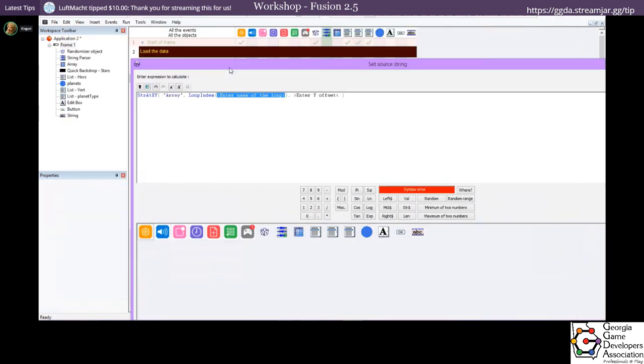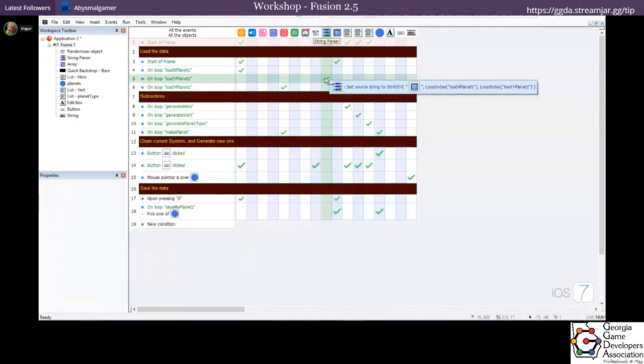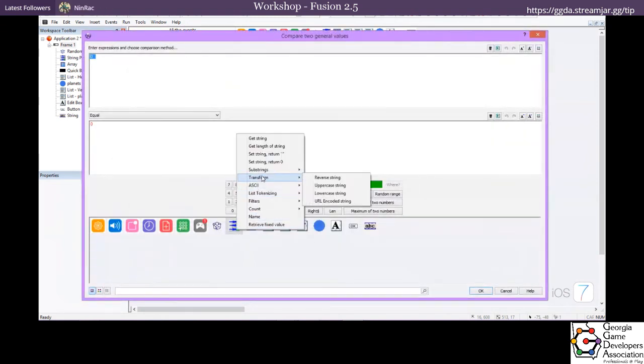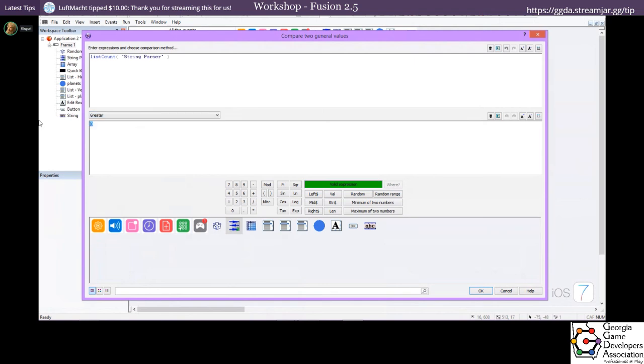In there, no. So XY load X planets z. Let's copy that. Y. There we go. So now we're asking how many X, we're asking the string parser to load the data that's in that cell. In here, and we say compare two general values. We get number of elements. Is it greater than 1? When an array reads null data into a string parser, it will return at least one element, because elements are the data between the parser. If there's no parser, it defaults to one element. So we want to say it's greater than 1.